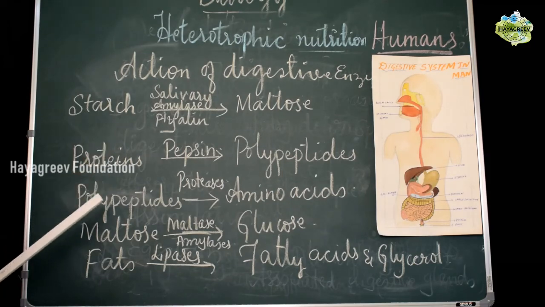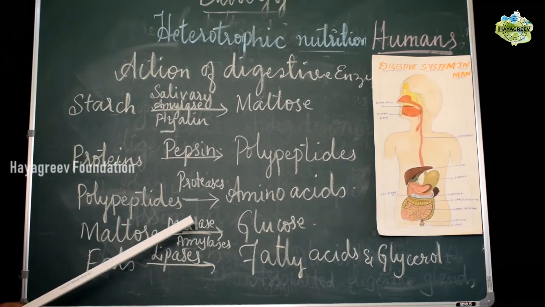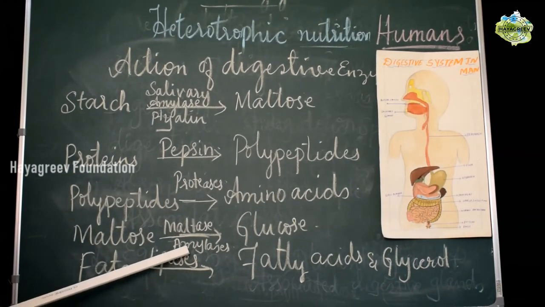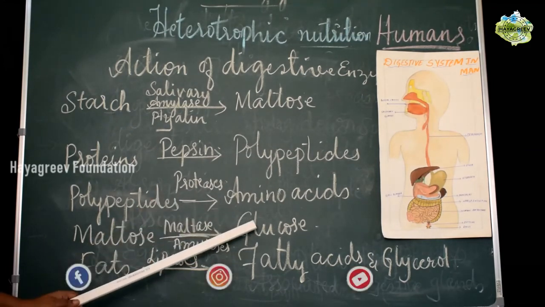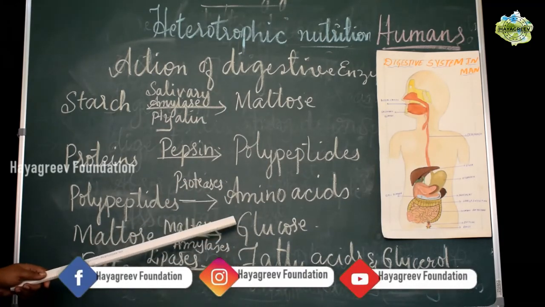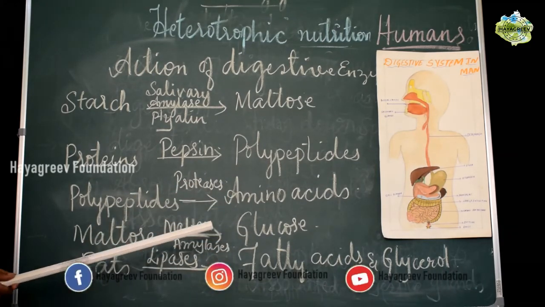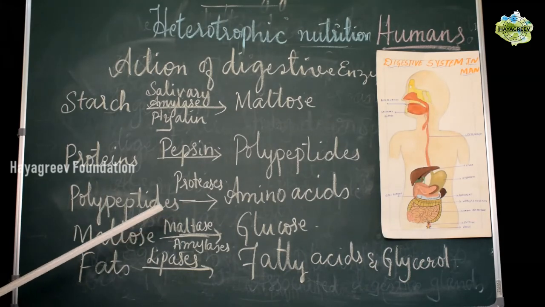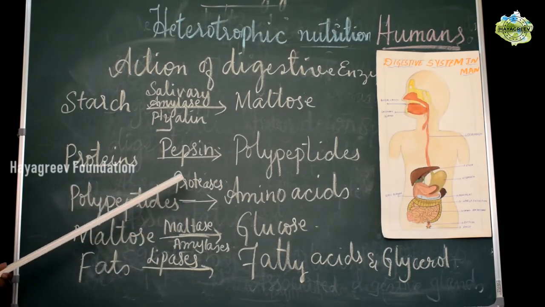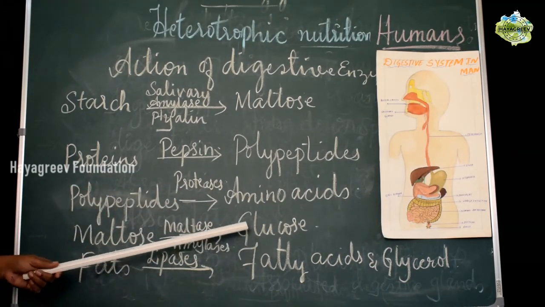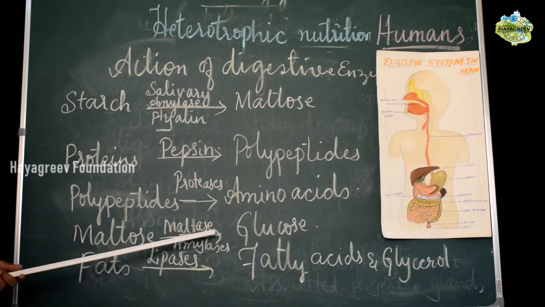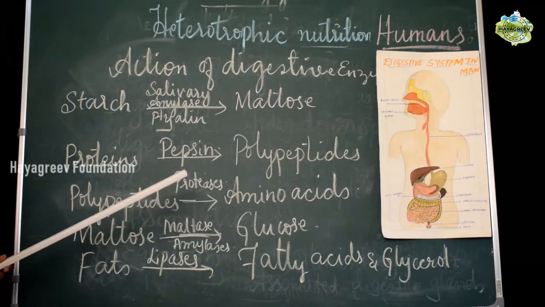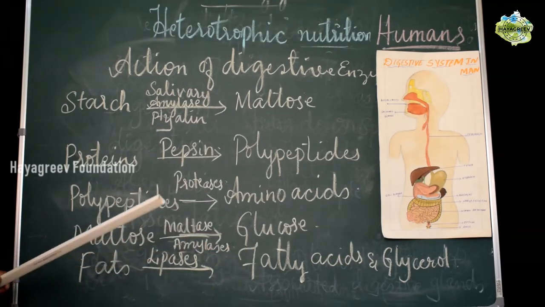And further, this maltose comes in contact with amylases, which are nothing but your pancreatic amylase as well as the intestinal amylase, which break them down into glucose. You have other carbohydrates also which are acted upon by particular enzymes. For example, sucrose is acted upon by sucrase and it is converted into glucose, and lactose, which is a milk sugar, will be acted upon by lactase, which is again an amylase, and it will be broken down into glucose.